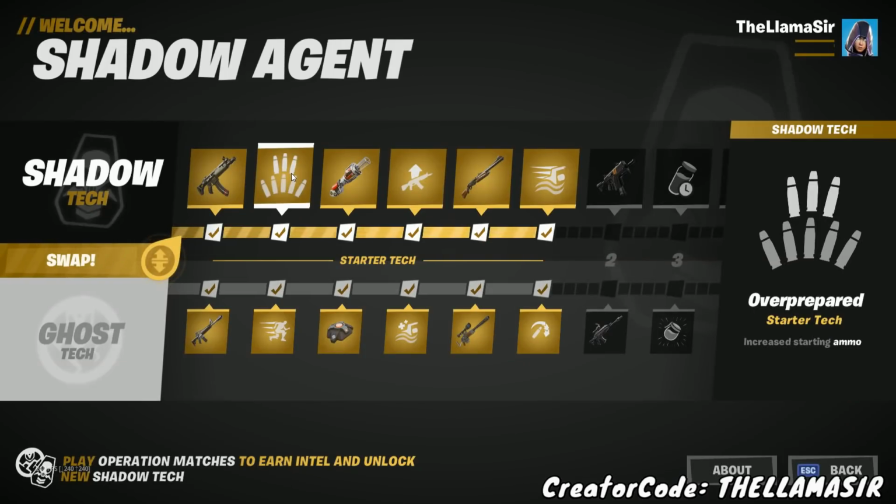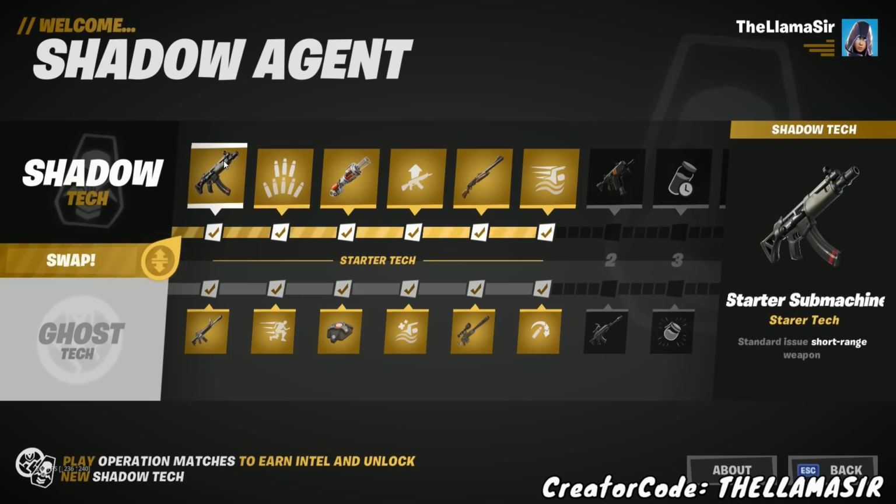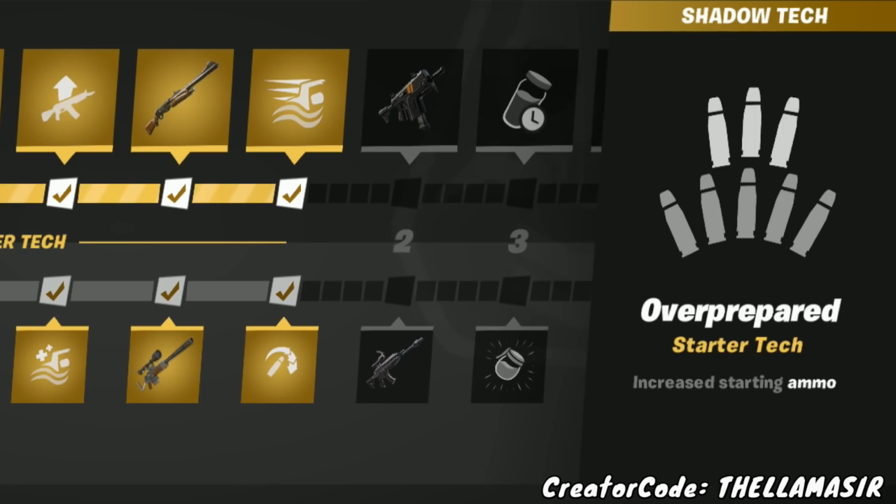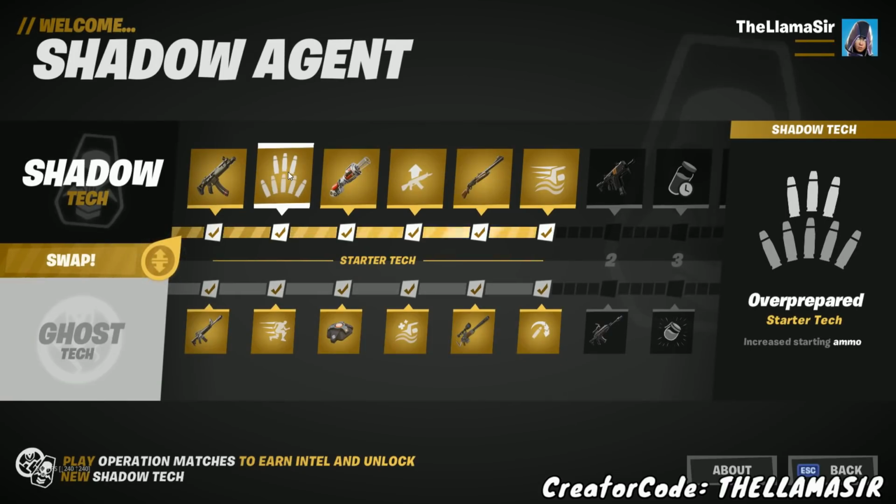It doesn't affect the normal mode, so don't worry about that. But yeah, first of all, you've got a starter submachine gun. If you go to Shadow, just the standard submachine gun, you'll start out with this and everything like that. And with that, you'll also get increased starting ammo as a part of being with Shadow, which is definitely pretty cool, but not super good by any means.